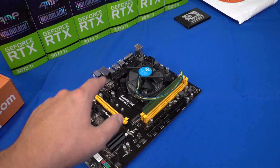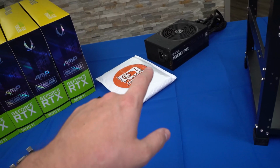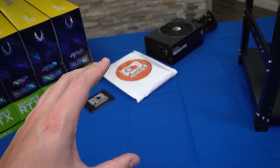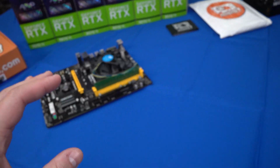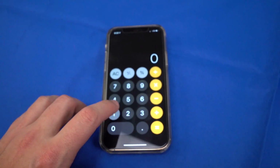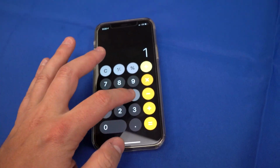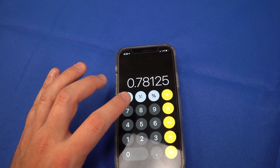Maybe 40, but we're going to go with 50 just to give a little bit of breathing room. So using the 1600 watt EVGA power supply, we're going to be running a 20 amp cord on it, but we are, like I said, going to be using around 1250 watts. And just doing a quick calculation, if we do 1250 and we divide that by 1600 watts, that's going to come out to 0.78125.